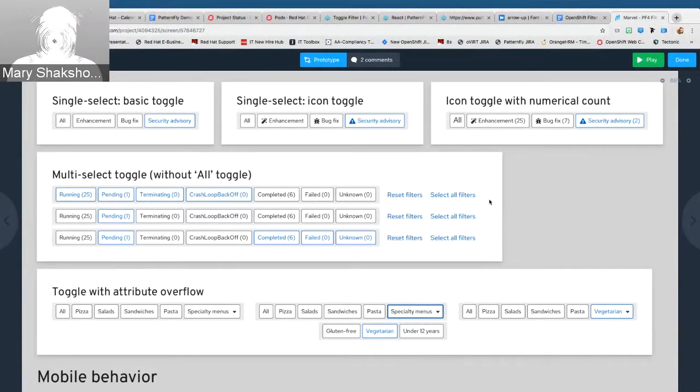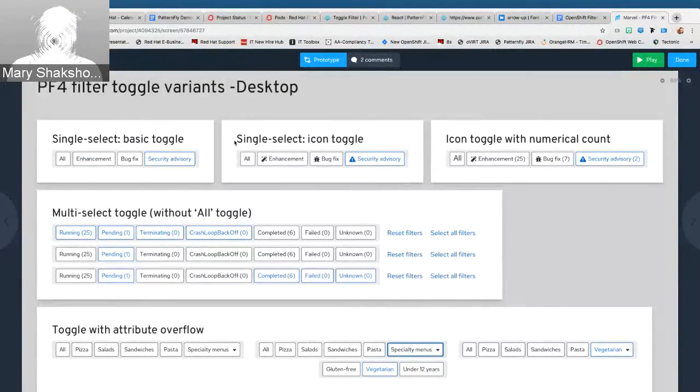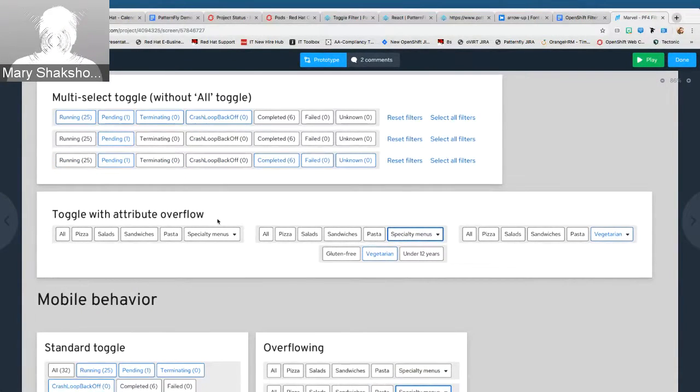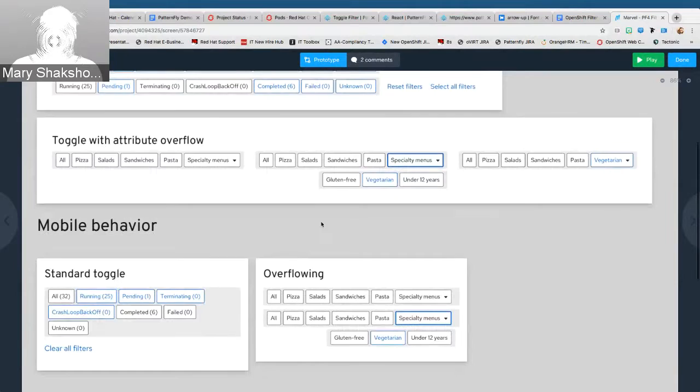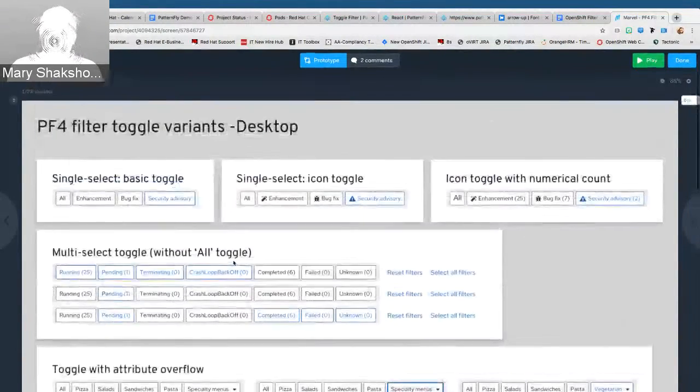So the styling that I did here was pretty much the size of a chip group, but then some of the styling of a button to make it clear that those are in fact clickable items. I went through and did a lot of different versions. There was some need for icons in them. There was other need for having this numerical count, multi-select and single select, and attribute overflow. And then I also mocked it up on mobile since it could be kind of a heavy element, so I wanted to make sure that looked right.